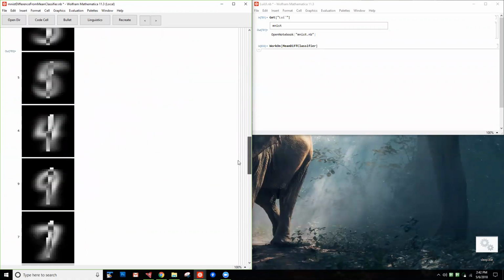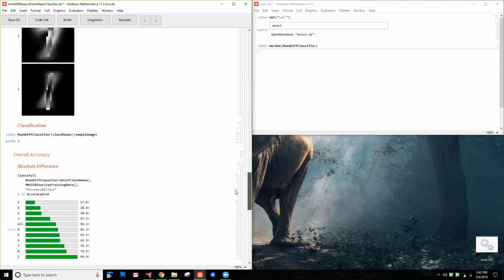What we concluded at the end of that was that the accuracy for that very simplistic technique was about 58%, with the curious exception of this handwritten digit 1 that scored an amazing 99.9% accuracy using such a simple technique. A follow-on to that, though, is this is the result if you simply use what you might call the absolute difference when you're comparing two images.